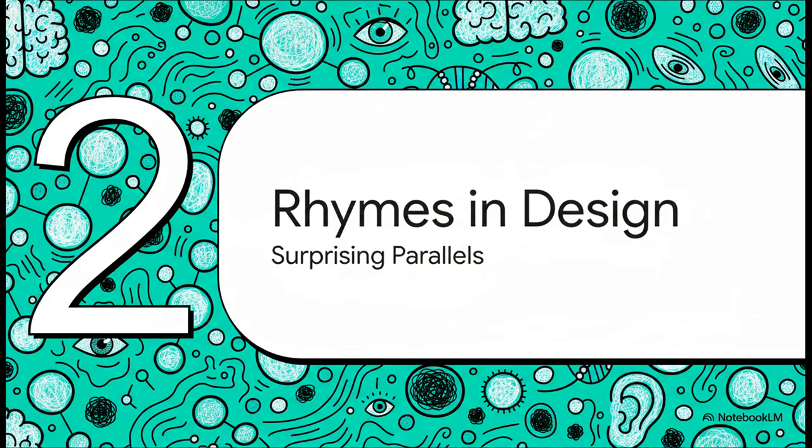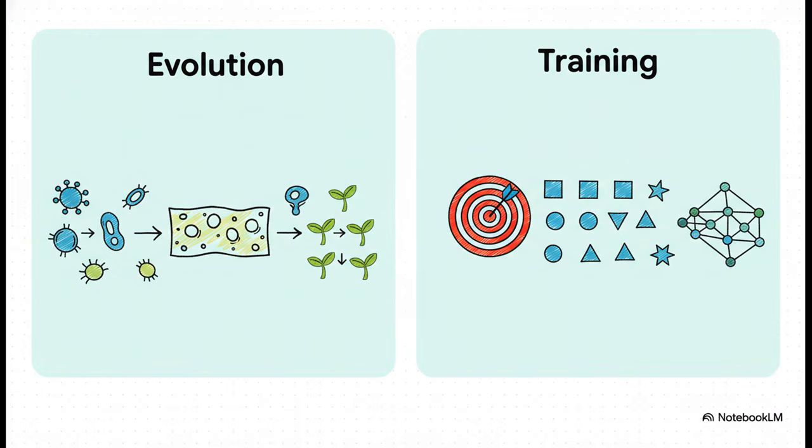All right, now let's dig into how this shared problem leads to some truly striking parallels in their actual design. This is where the analogy gets really concrete and, to be honest, a little bit mind-bending. So, at the very heart of both systems is a process of selection. Evolution, that's a slow, methodical filter, right? What works well enough gets to reproduce. Well, training in AI is just a hyper-speed version of the exact same idea. Instead of reproductive success, the filter is predictive performance. Does the model get closer to the right answer? If it does, great, its parameters get reinforced. If not, they get tweaked. Both are just these relentless optimization engines.